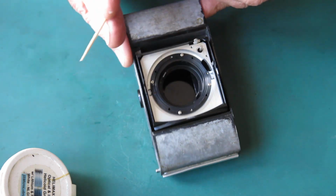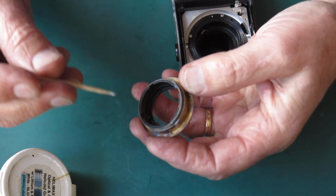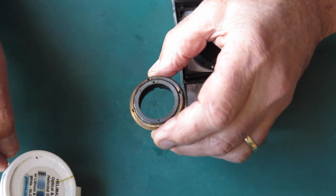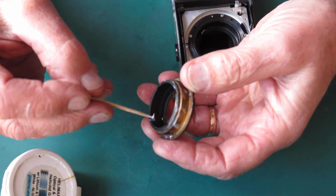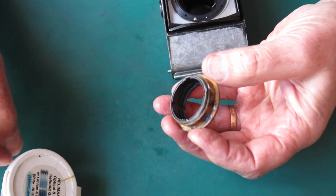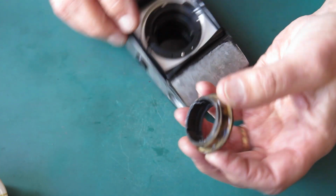And there are 2 posts visible in there. That's where the inner slides forward and backwards. That's these ones here, the ones with the little holes in them. So I just run a little bit of grease in there. And on the opposite side, and you don't need an awful lot.